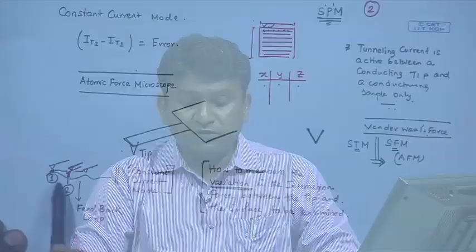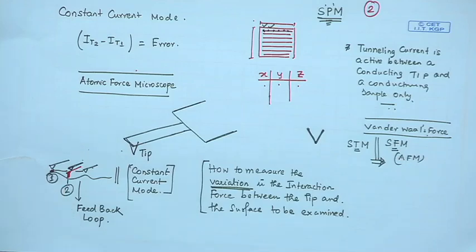So, you might want to look into a 1 micron by 1 micron area laterally, and you might want to gather information at 256 cross 256 points or 512 into 512 points. So, that means that you are splitting up this 1 micron into 512 points, where at each of these points your probe will go and pick up the information. So, even the difference or the movement from, let us say, point 1 to point 2 is going to be very small. So, how do you control this?